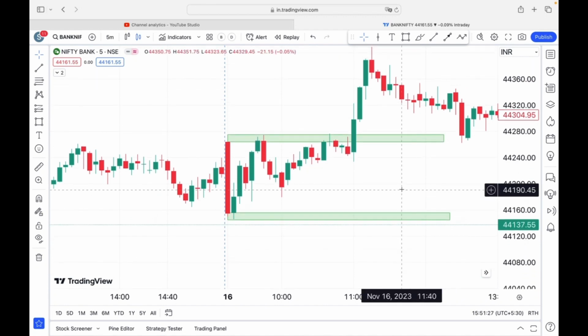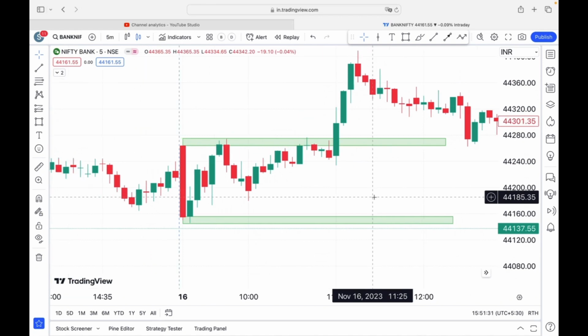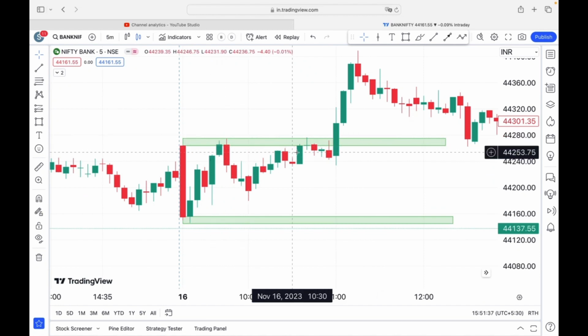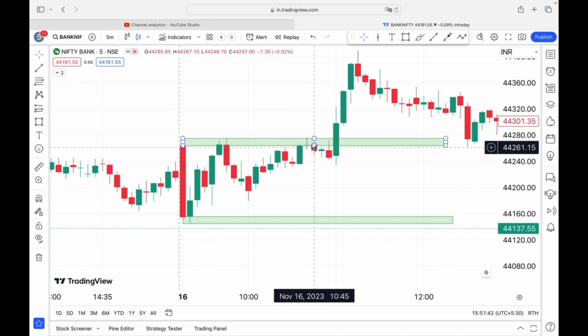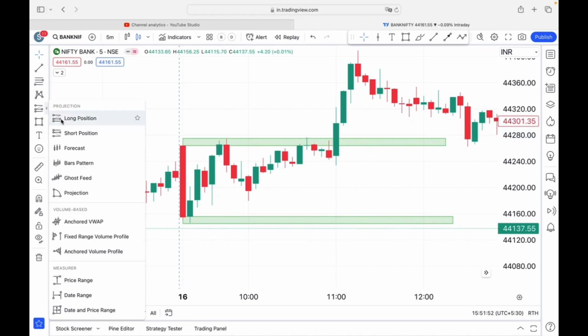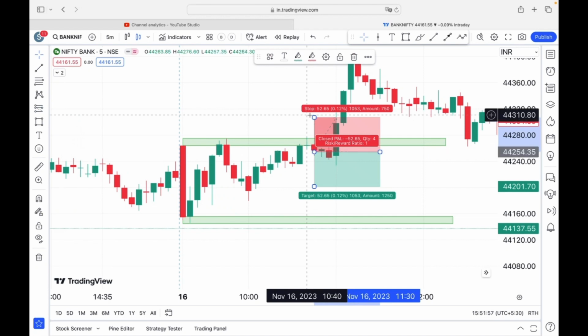Now all we have to do is wait for the breakout or a proper reaction of the prices at this level. After marking these two lines, this is the place where prices first came in contact, and from there, of course this is a bearish pattern, but we cannot take any trade there because of the risk versus reward ratio, which plays a major part in all of our entries.